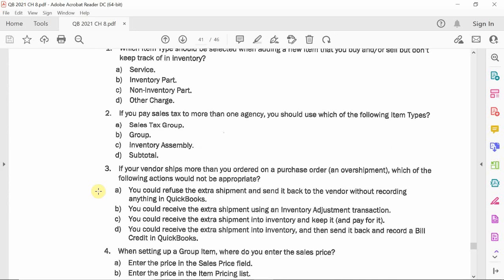Now in this case, that is wrong. I meant that it's wrong to do it, not that the answer is wrong. It's wrong to accept an overshipment and just adjust it into your inventory. This is basically telling you that you accepted the extra shipment and you're hiding the cost by making an adjustment, changing the value of the inventory because you didn't pay for it, or they gave you the extra shipment and didn't charge you for it. That is definitely very wrong. You should not do that, and that's the correct answer. What would not be appropriate? That's definitely not appropriate to do.